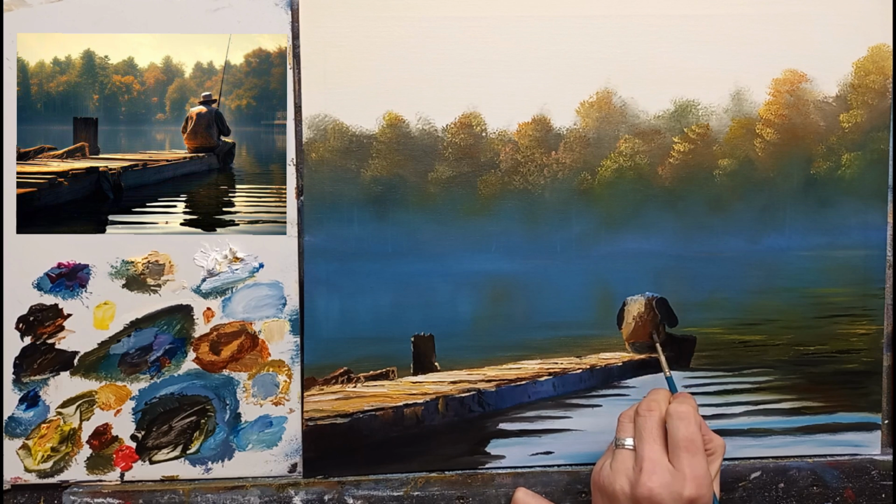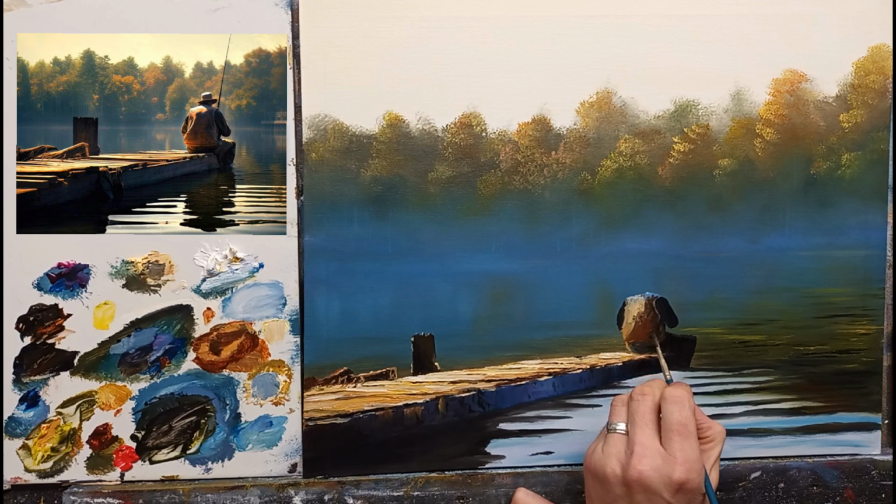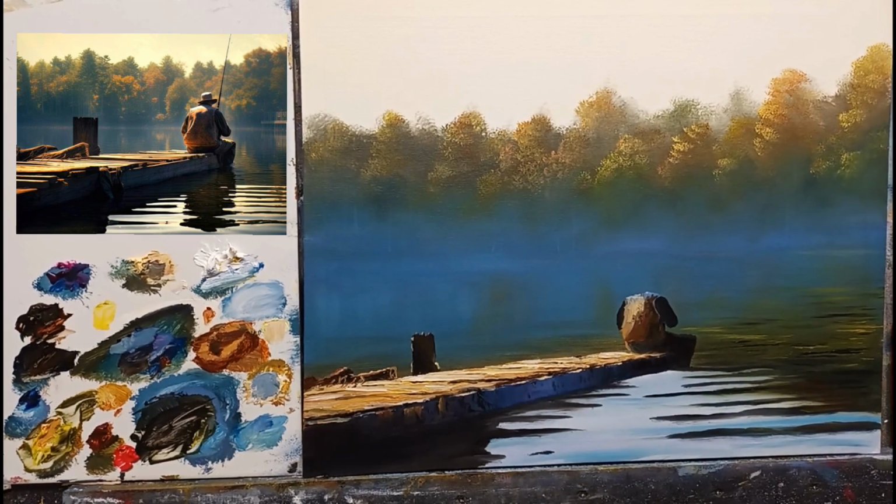You can pop a little bit of black in there just to make his jacket look sort of like a leather jacket, I suppose. There's little hints of darkness on that as well. And it's coming there. It's getting there. It's coming to life a little bit.